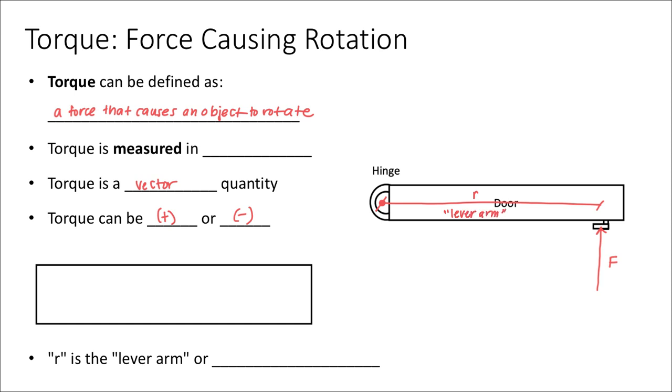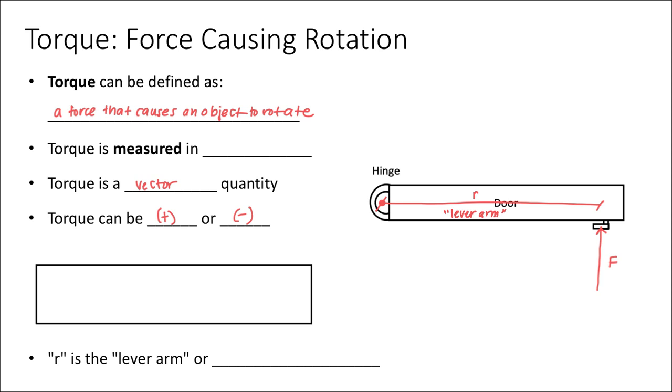And I know this term might be a little bit weird. So R here doesn't mean radius. R actually means something called lever arm, which is a kind of radius. Lever arm, you can imagine almost like the lever or like a door handle, and then arm as if you were to stick out your arm, right? And we have this long distance away from the hinge point. So lever arm just tells you how far from the hinge or the point of rotation you're actually applying that force. And we use, again, the lowercase r to denote what we're going to call lever arm.